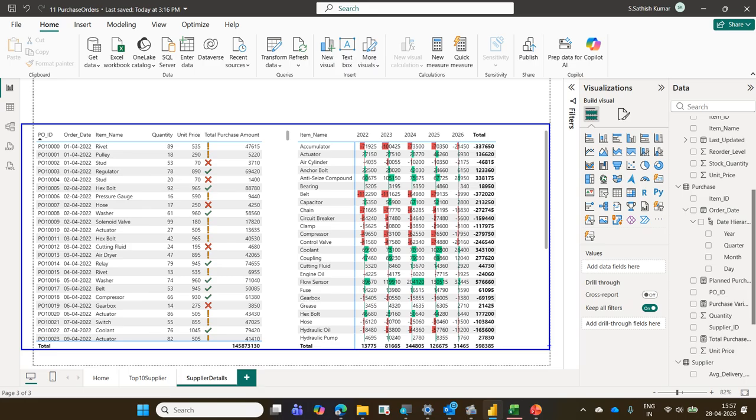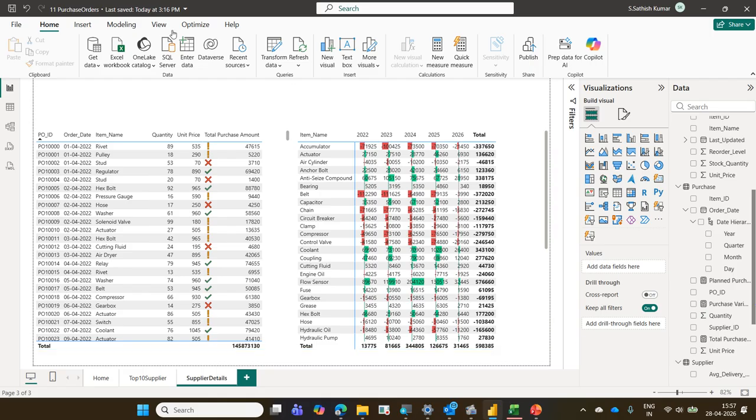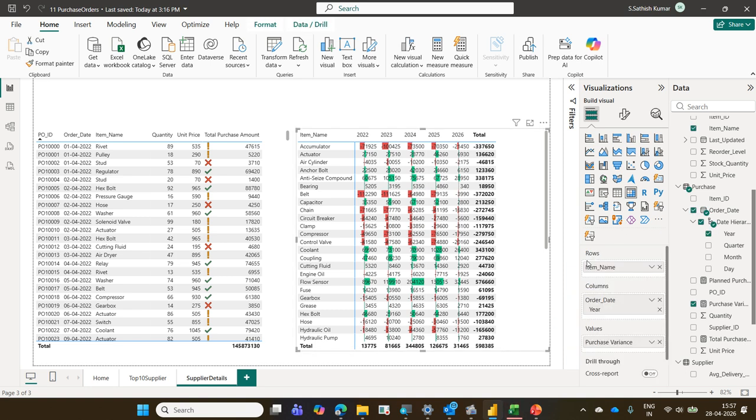When you place the cursor on some empty area, you can see there is an option available: Add drill through field here. If you are not able to see the drill through field here, because you have selected some tables or something, it will be somewhere else on the bottom. When you scroll, it will be there. Or with the cursor on an empty area, it will be there on the top itself. That's easier. So with the cursor on an empty area, the drill through is available.